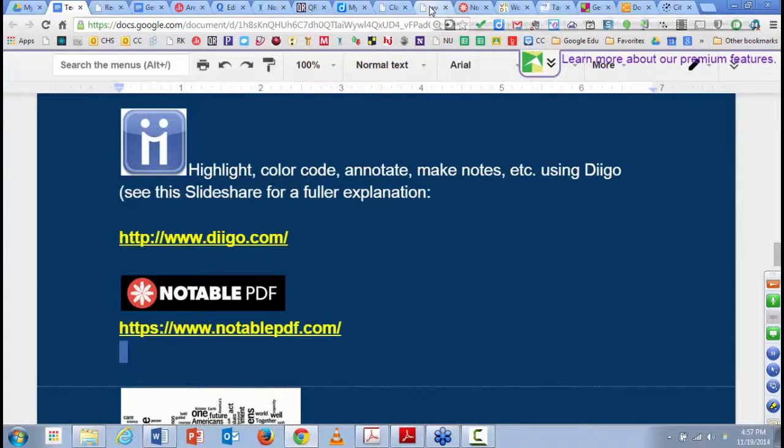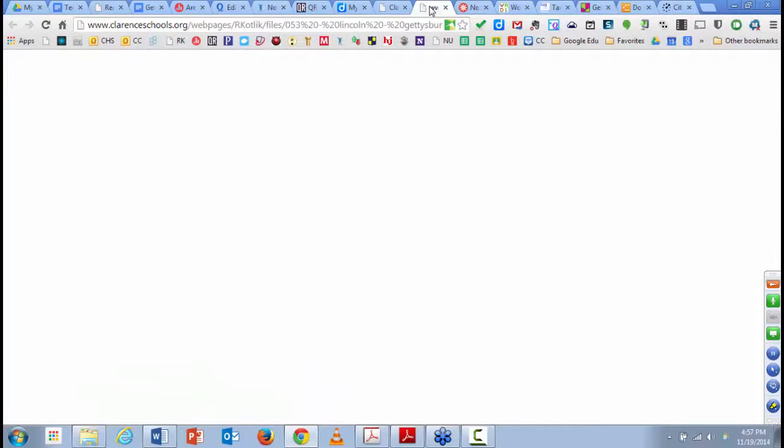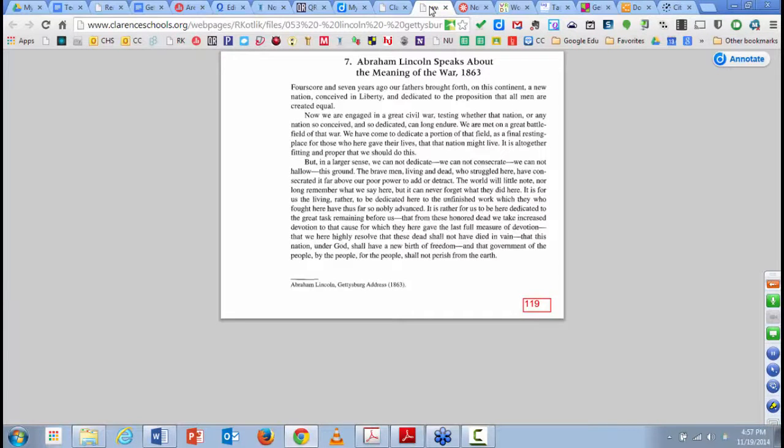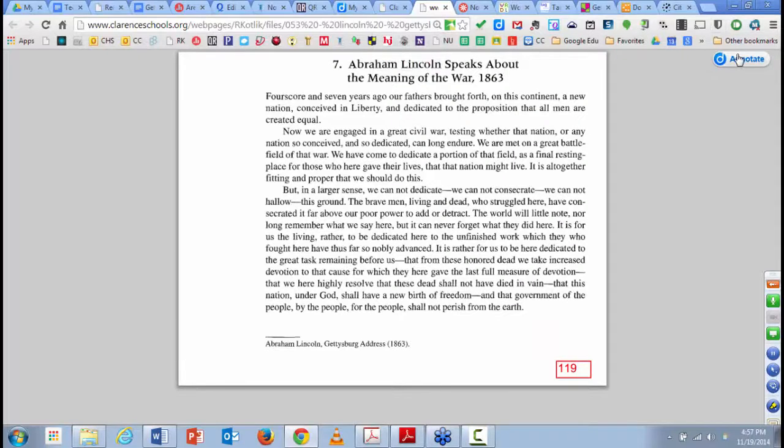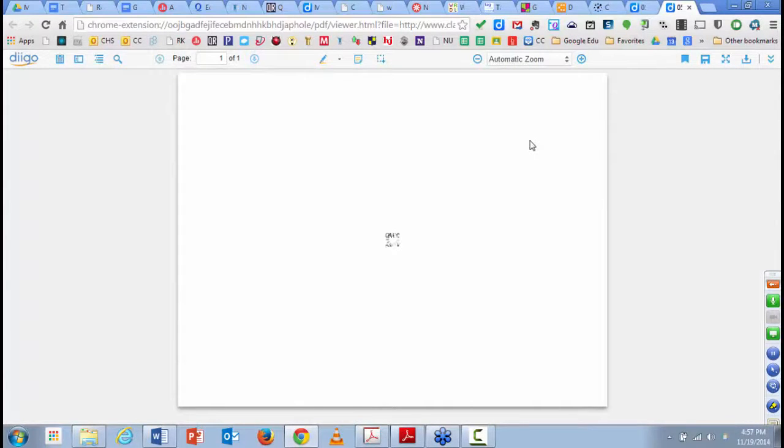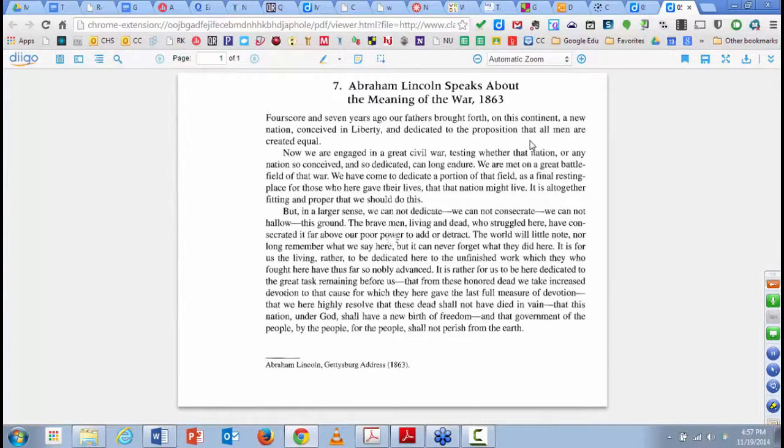So let me bring up a PDF off a website. It's actually my website. It's a PDF. So you can annotate PDFs through Diigo, or any HTML website. Let me make that a little bit bigger so you guys can see it. And this little button automatically pops up now because I have this installed. I click on that, which is super awesome. The tools will appear for me to use, hopefully. I have a lot going on, I'm so sorry. Oh, I clicked on it twice. I should probably close some things down. Okay, good. So this little editor comes up. Now you can start marking things up right in here.